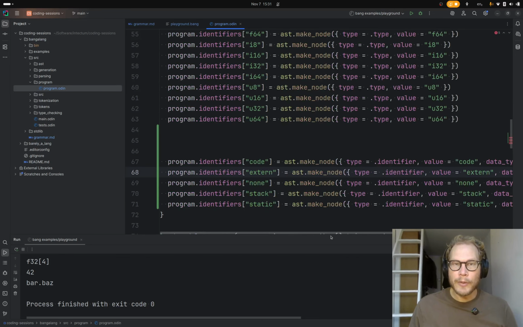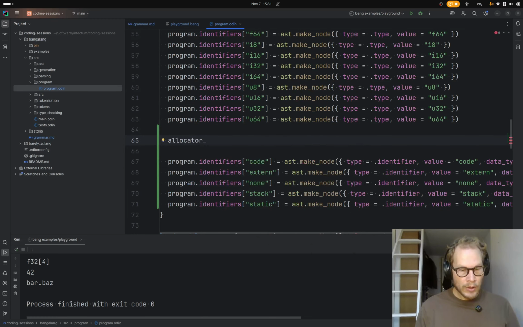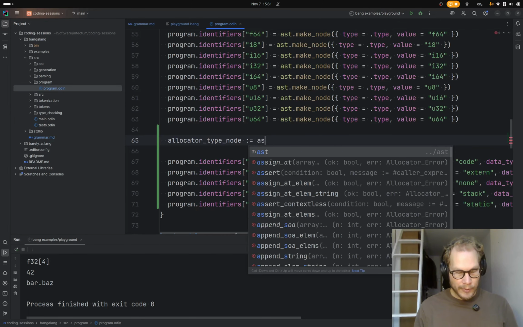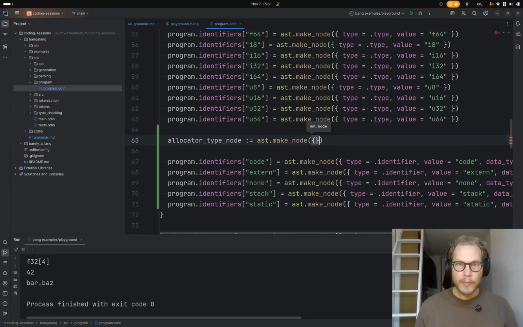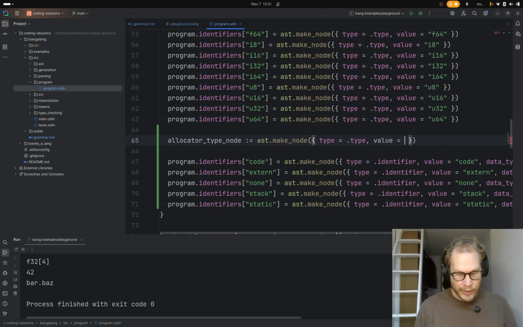So we need to figure out what the data type is for these. Let's see, if we create an allocator type node, which is make node, type equals dot type and value equals, yeah, they're procedures.